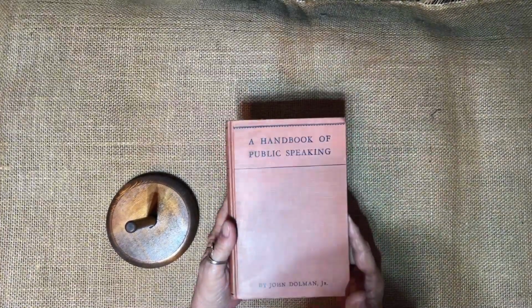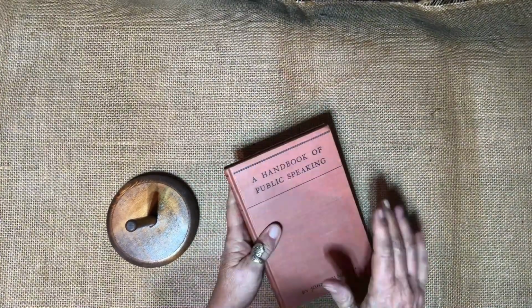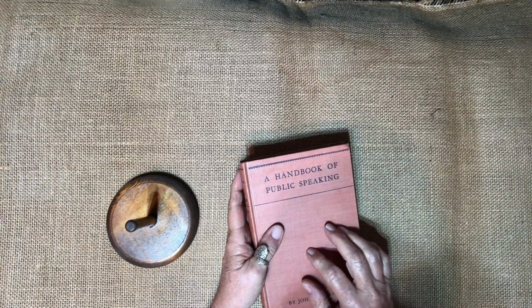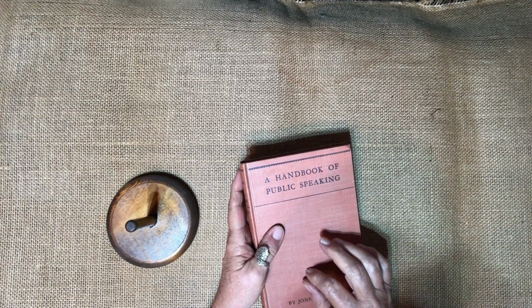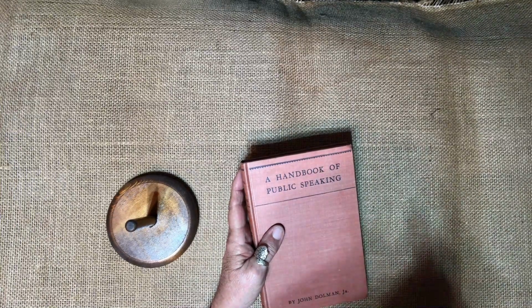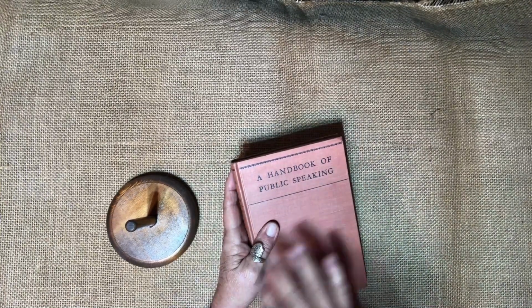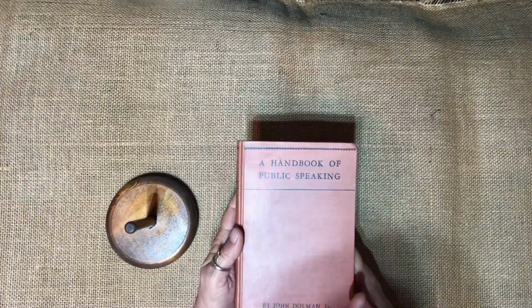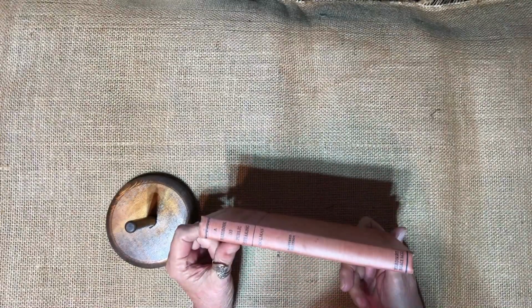And I picked up this little book because I do like the color of it and I like the size of it. And for this whole haul, I paid, I think it was $9.75. And I got about 2 dozen canning jars that I have in the dishwasher in this. So it was well worth my money. But anyways, I picked up this little book here. I like the size of it.